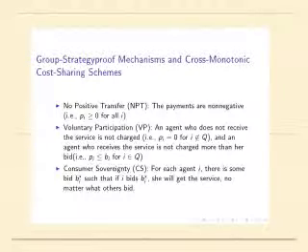Moulin's theorem shows that cross-monotonic cost-sharing schemes give rise to group strategy-proof mechanisms. An interesting question is whether the converse also holds, i.e., is there a way to construct a cross-monotonic cost-sharing scheme given a group strategy-proof mechanism? The answer to this question is negative, unless the cost function is assumed to be submodular, as there are examples where a cost function has a group strategy-proof mechanism but no cross-monotonic cost-sharing scheme.